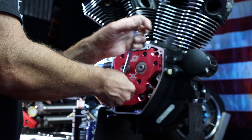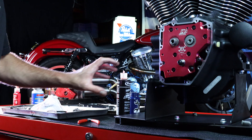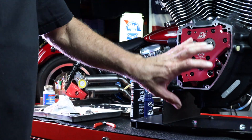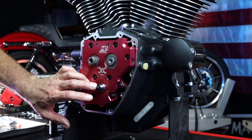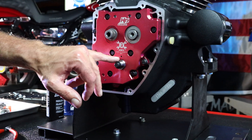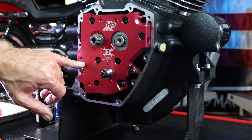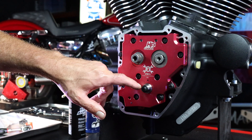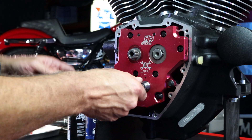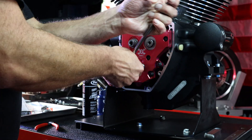When you've got your engine installed into the motorcycle and into the transmission, you want to make sure that your oil tank is full with fresh, clean oil. Make sure that your oil filter is full, and when you do the process of rotating the engine over by hand — like what we're doing to center the cam plate and then the oil pump — it's going to start to prime the system, because it's going to automatically start sucking oil out of the tank. You're going to see oil puke out of the tensioner feed hole here, and you'll also see it coming out of the pinion shaft, and that's something I highly recommend you see before you finalize your assembly.